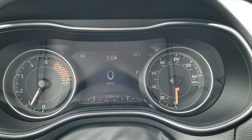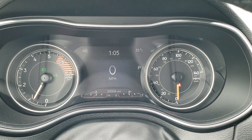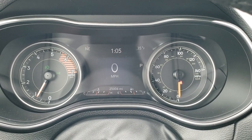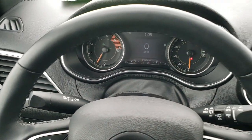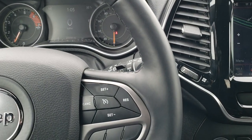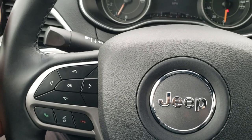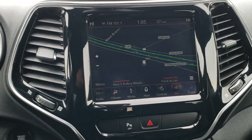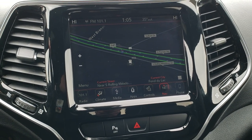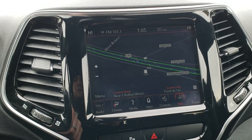Inside the vehicle you can see it has 25,004 miles, a digital speedometer, outside temp display, compass display, and a digital clock. It comes with the heated leather-wrapped steering wheel with no scuffs or scrapes. Cruise controls are on the right, Bluetooth and information center controls on the left, and audio controls on the back of the steering wheel. This one comes with the 8.4 4C radio giving you AM, FM, and Sirius XM radio, and it also has the factory navigation system.